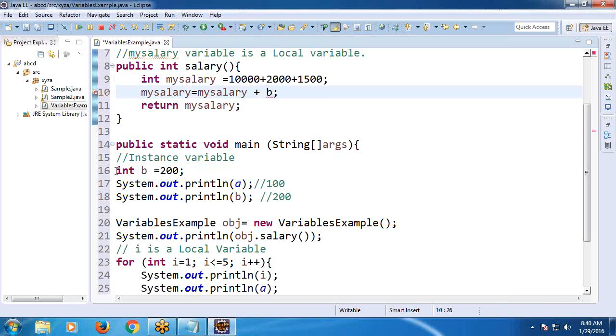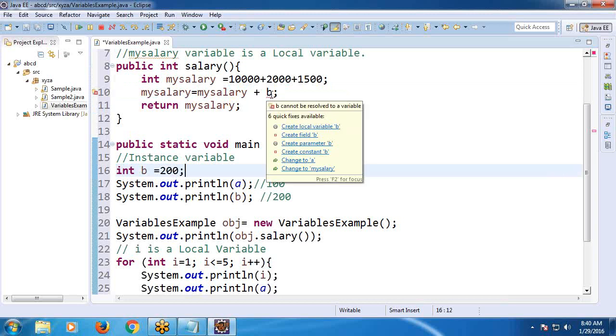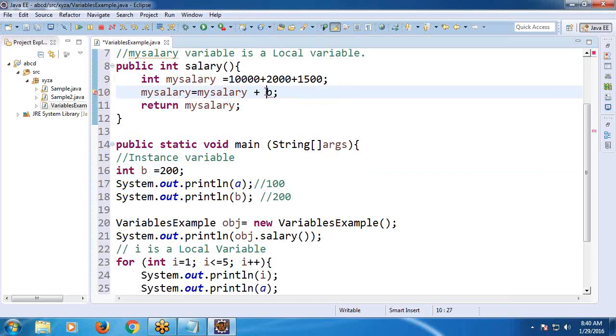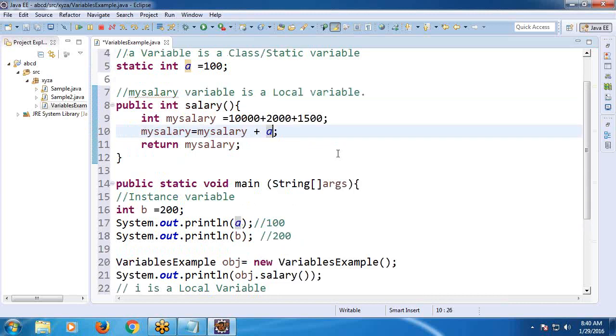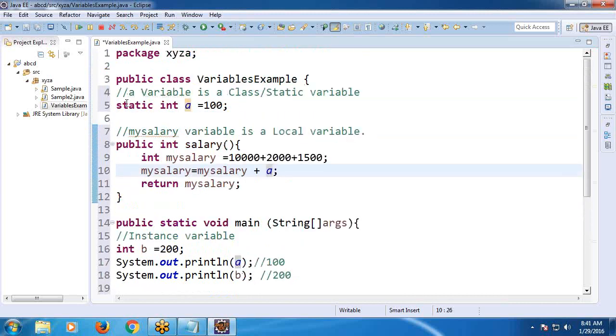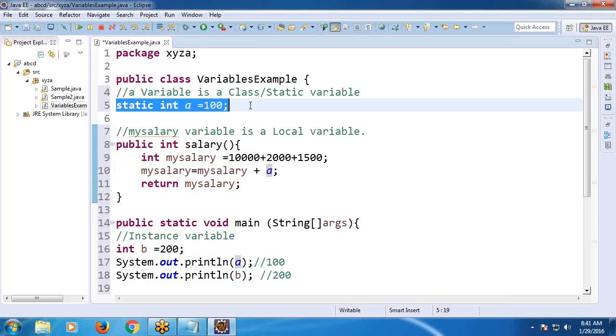Why? It is an instance variable declared after the main method only. It is showing error. Okay, and once can you put A there? A can be accessed. A is a static variable, a class level variable. Yeah, now I understand, sir.